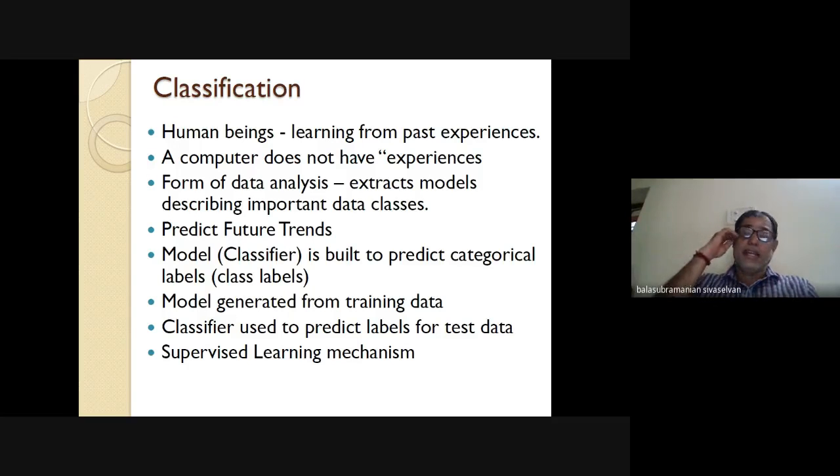I think that's the term I use: supervised classification. Typically, you refer to it as a supervised learning mechanism, a supervised learning technique, whereas clustering you will call unsupervised. For the audience who have already been exposed to this, they will know the difference, but I have to presume new audiences as well.